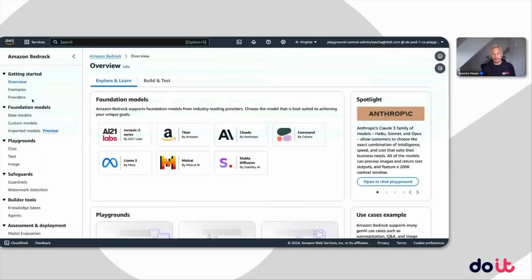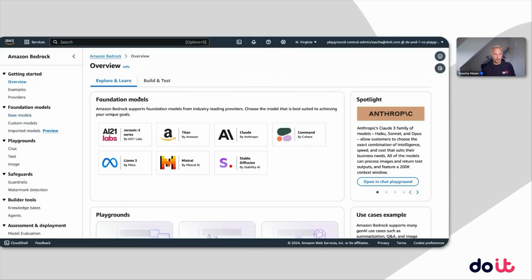On the left side, you already see this overview, which you just saw, and you also see the foundation models. So it's all about large language foundation models. Not only the models built by AWS, but also open source models, which is quite nice. You get them on the same pay-per-token usage like you would get from the Amazon Titan models. So you don't need to pay for actually hosting the models. You can do this pay by token, which is quite useful if you're not having a large amount of requests and you just use them from time to time. It's very useful. You don't need to invest thousands of dollars upfront. Just use it as you go.